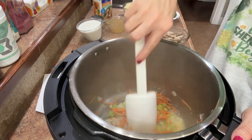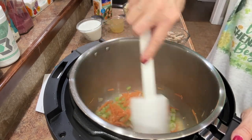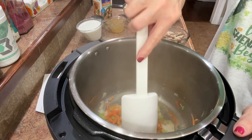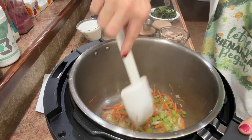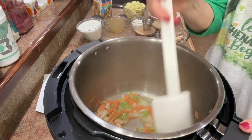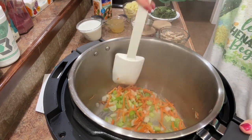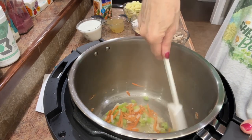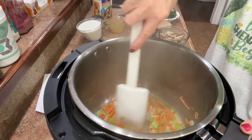Drop down in the comments below and tell me what you are doing on this very beautiful Saturday morning. Yesterday we had high winds and storms in our state most of the day, so it was kind of an icky day, but today it's sunshiny and beautiful. I'm going to be doing my soup, making my bread, and working in my home office — I've got a couple orders to get out by the first of the week. I'd love to hear what you're doing, what you're cooking, or how your Weight Watcher week has gone.